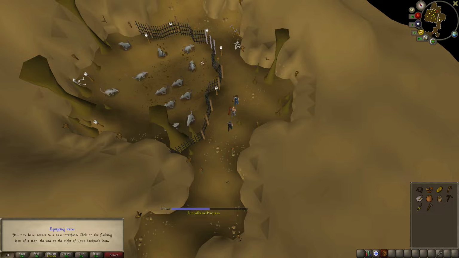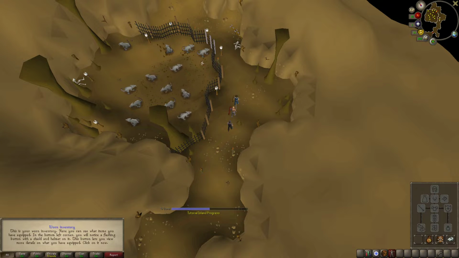You now have access to a new interface. Click on the flashing icon of a man, the one to the right of your backpack icon. This is your worn inventory. Here you can see what items you have equipped.